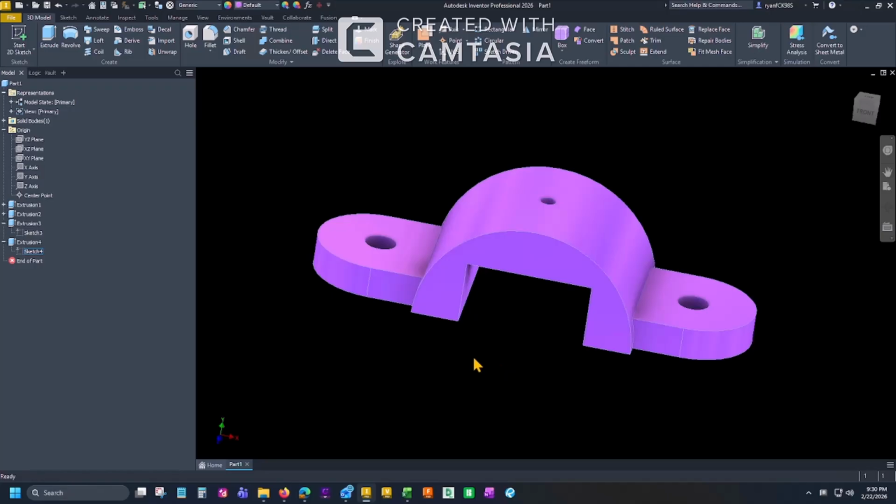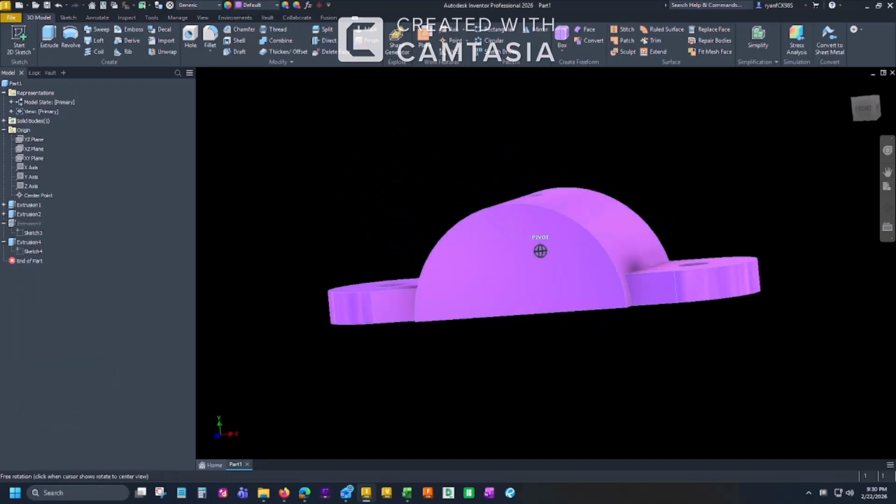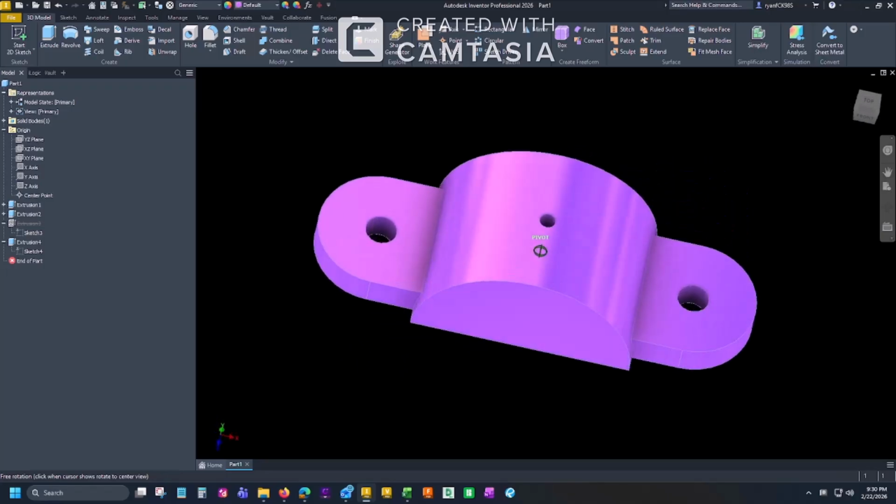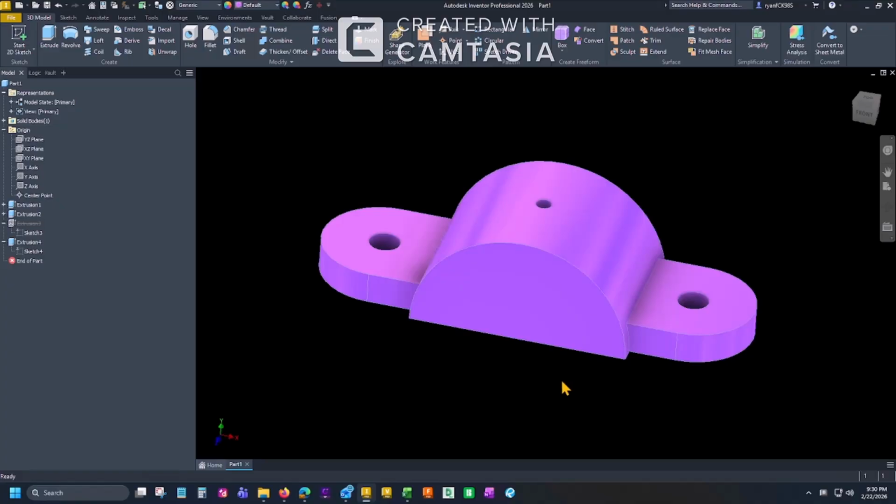Now, if I go back in and I suppress my extrusion that created that rectangular cut, my centering hole is unaffected because it's no longer a child of that particular feature. So easy way to manipulate those relationships to keep or not keep things that we might want on our parts. This comes in super handy for iParts or iAssemblies when we're configuring things to either have certain features or components turned on or off. Knowing how those relationships interact is very, very important.